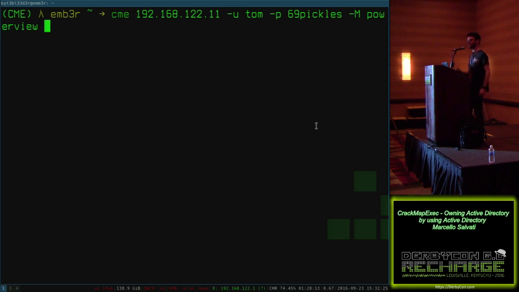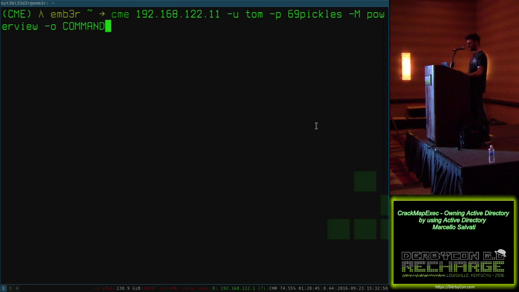I'm specifying with the capital -M flag the module I want to run. And what this does, really quickly, is it hosts the PowerView.ps1 PowerShell script locally over HTTPS. It then executes a PowerShell IEX cradle, Invoke Expression cradle, to download that PowerShell script in memory, and then executes whichever command we specify.